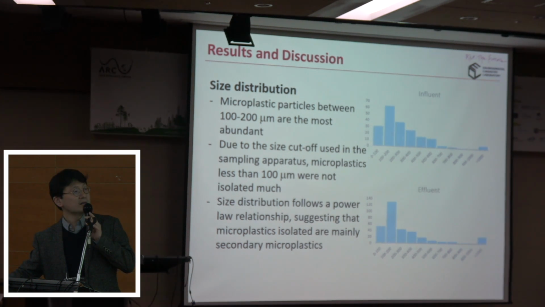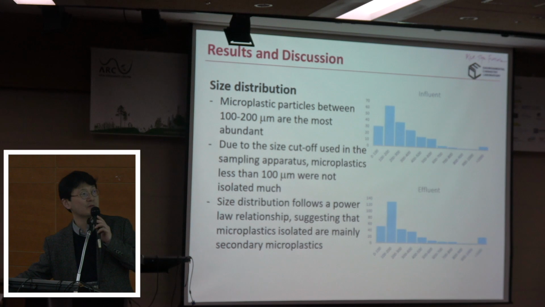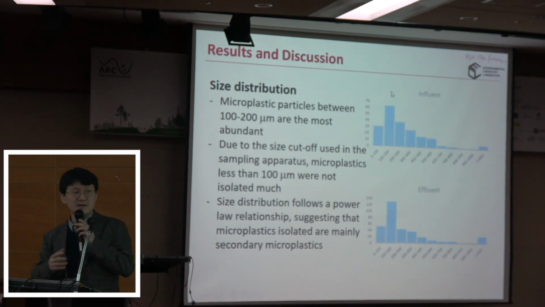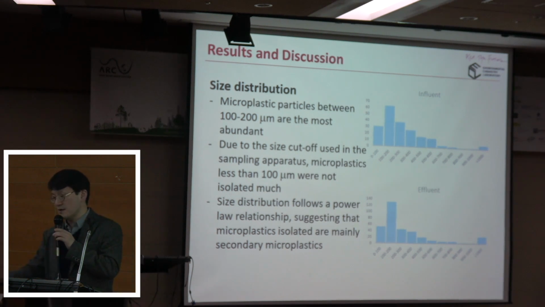And one important finding from the nationwide survey is the particle size distribution. So we filter the natural water with a sieve size of 100 micrometers, but still we find some smaller particles. And above 100 micrometers, the distribution of particle size follows an exponential function, which means we're likely to find more smaller particles in the environment. And if you use a different cutoff, then the amount of particles that you can isolate from environmental samples would be dramatically reduced.